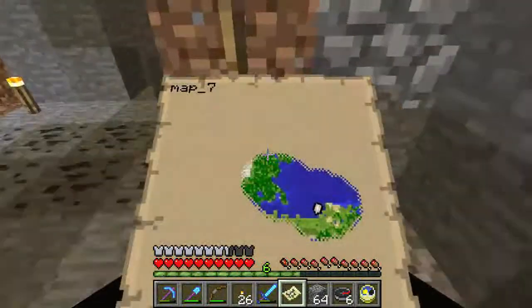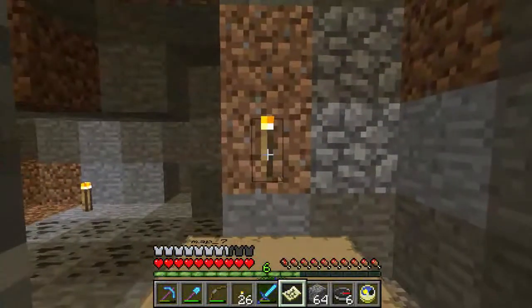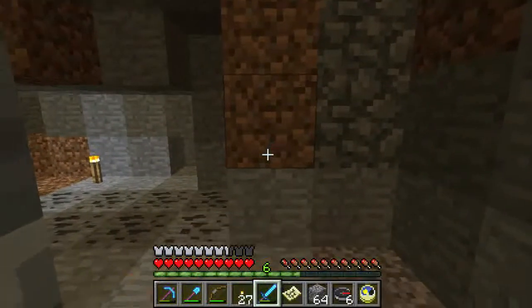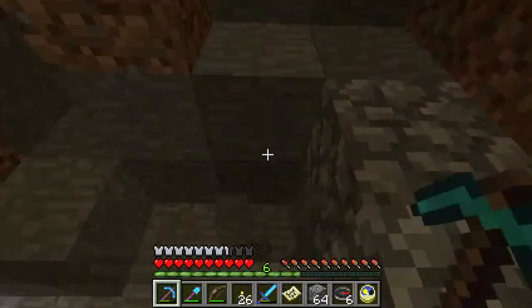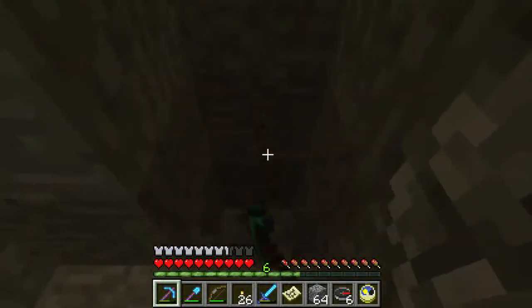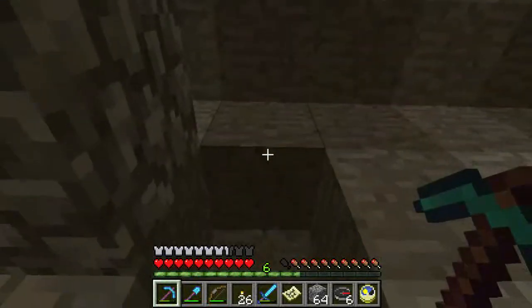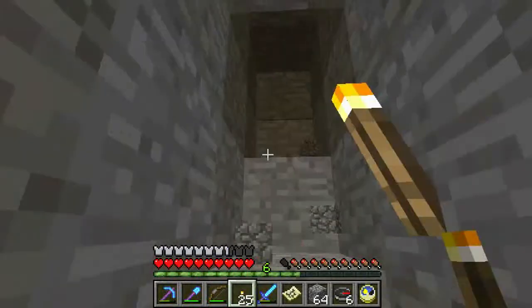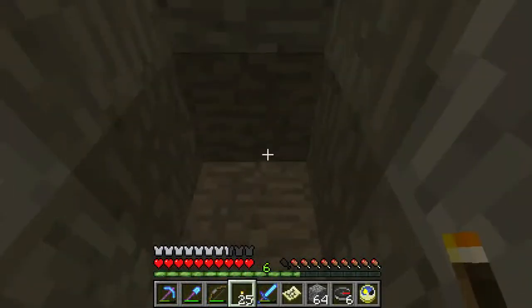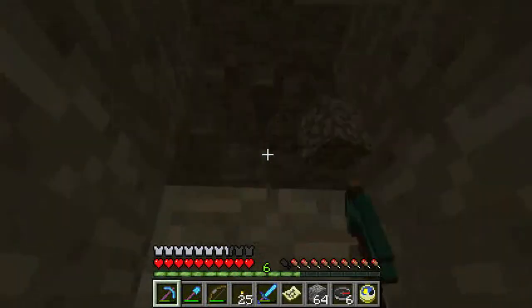So let's see. Okay, this direction is moving towards the land, so what I'm going to do is just go over here, and I'm going to just staircase my way up with the idea of breaking surface. And then when I get up to the top, I will simply put together a base up there and store all of the stuff that I have gotten out of this mine shaft and continue my quest.